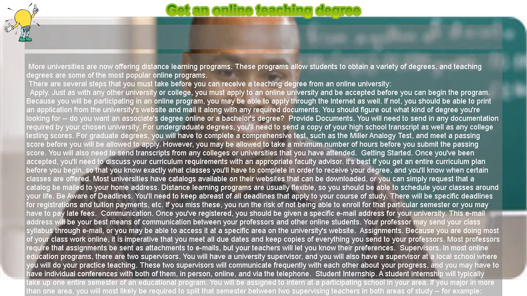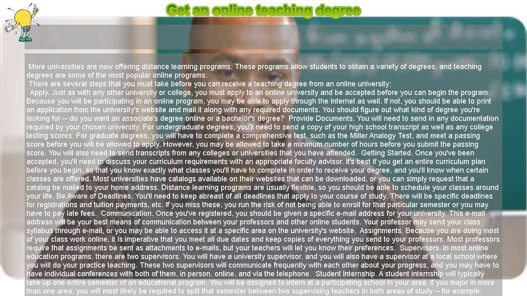Apply. Just as with any other university or college, you must apply to an online university and be accepted before you can begin the program. Because you will be participating in an online program, you may be able to apply through the internet as well.